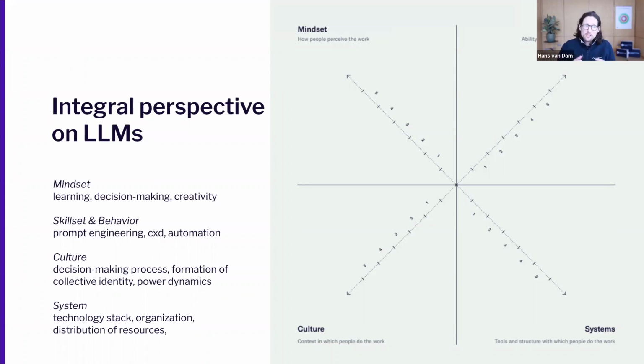Then we talk about the organization: how does it influence decision-making at an enterprise level? How does it shape the collective identity of your organization? If all of a sudden our entire organization is transformed through large language models, what does that mean for who we are, our identity and our culture? And of course, the power dynamics. All of a sudden it's shifting, because management is also going to give power to large language models. We don't know, probably not next week, but in the foreseeable future.